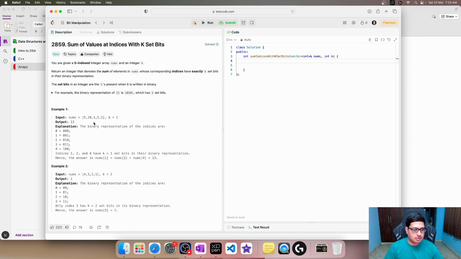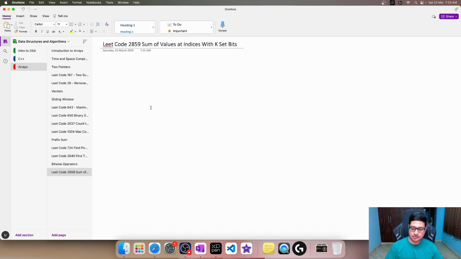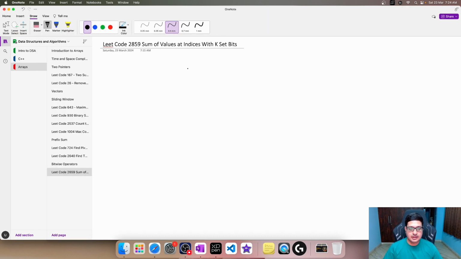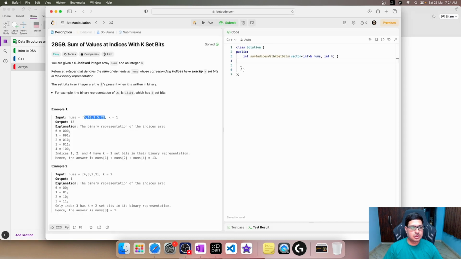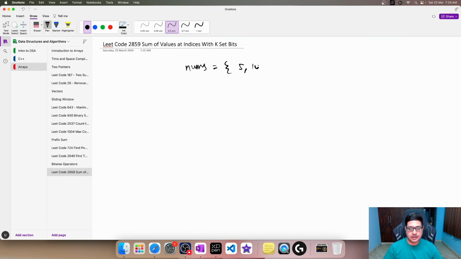So let's see how we can approach this. Let's take this array 5, 10, 1, 5, 2. Go to our whiteboard. nums equal to 5, 10, 1, 5, 2. So we need to break down this problem into multiple things. First thing, we need to see how many indices are there: 0, 1, 2, 3, 4.